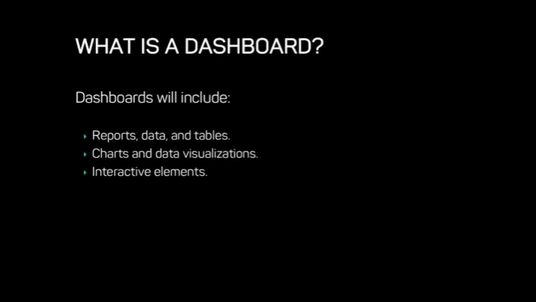So dashboards are really made up of several different items. The first is that they're made up of reports and data and tables. So these are just numbers. These are things being reported to the user. And one way to report things, or at least a way to report multiple things, are with charts and data visualization. So if dashboards exist at a high level, they need to communicate information quickly. Well, a way to communicate information quickly is through the use of data visualizations, because that information is processed more quickly in our brains than reading numbers on a screen.